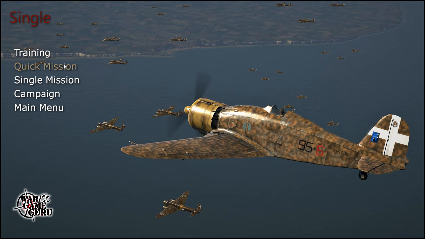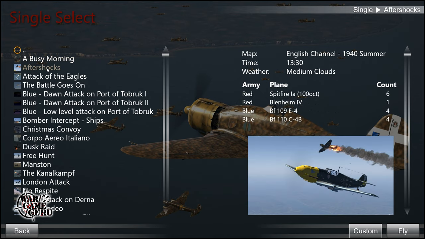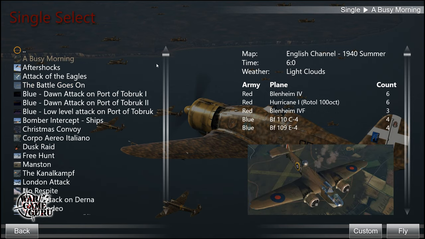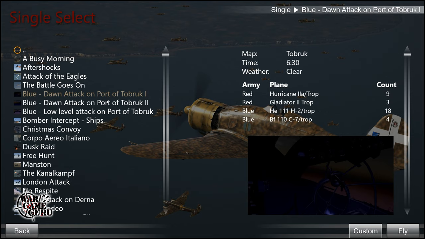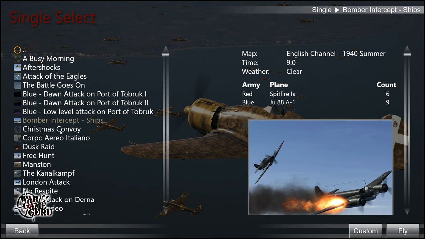So that covered the quick mission. Let's look at single mission. Under single mission, there's a variety of pre-scripted missions all ready to go. And this is where you don't find as much of the Tobruk content. You could tell: English Channel, English Channel, English Channel, English Channel, Dawn Attack on Port of Tobruk. These are your Tobruk missions.